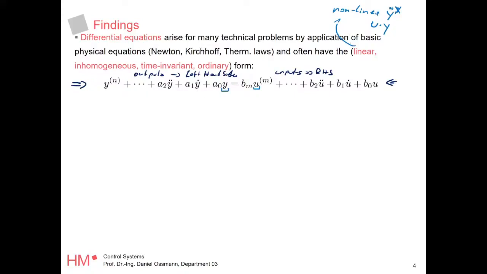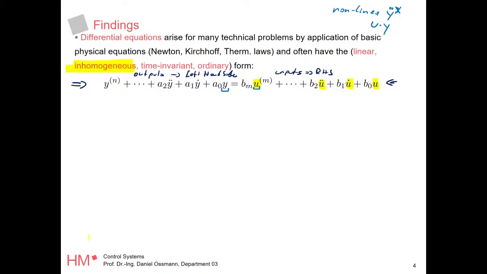Okay, again, what makes our system inhomogeneous is the input, right? Sorry, not the output. Obviously, we always have an output. We have inputs here. We are engineers. We care about our system. We want to influence our system. This is why we need inhomogeneous equations, because if they're just homogeneous, we cannot influence what's happening. We don't care about that system.